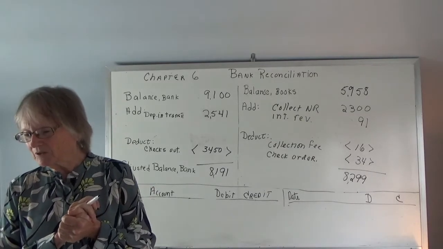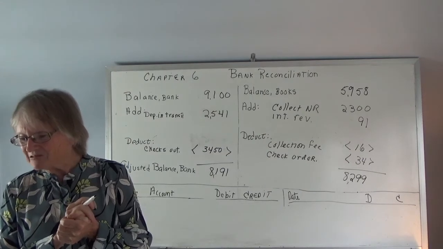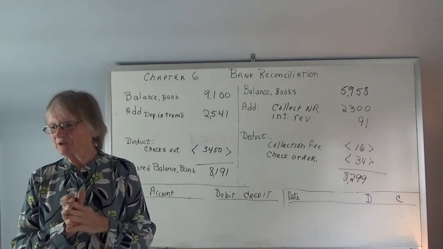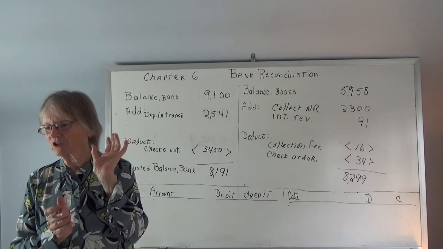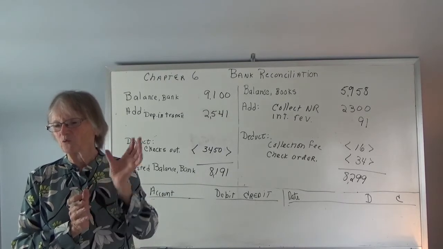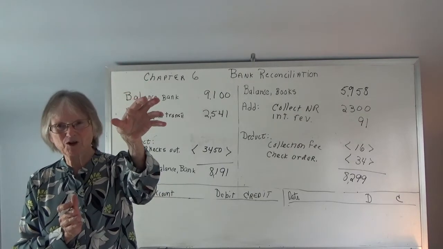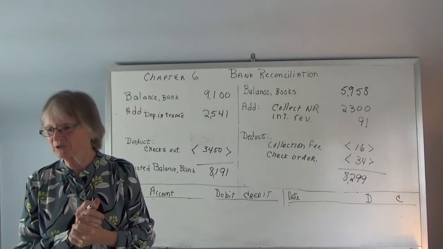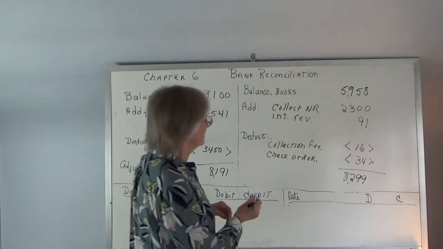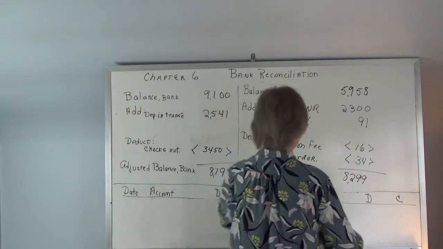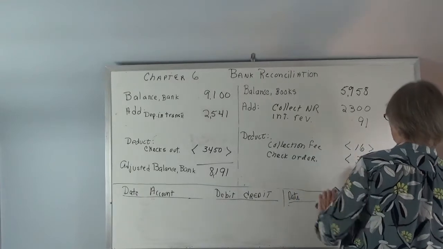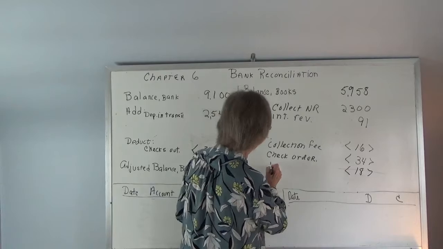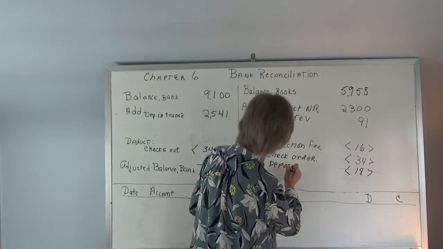It's going to be an adjustment down because the correct amount of the deposit was about $16.20. We put $16.40 approximately on the books, so we told our books we got more money than we actually did. So we're going to have to make an adjustment down for $18, the difference, and that would be for the deposit error.